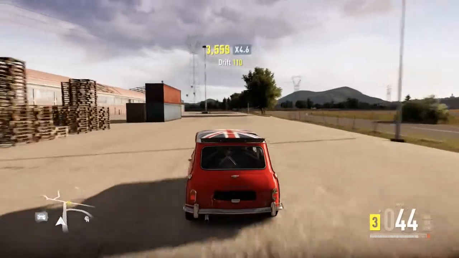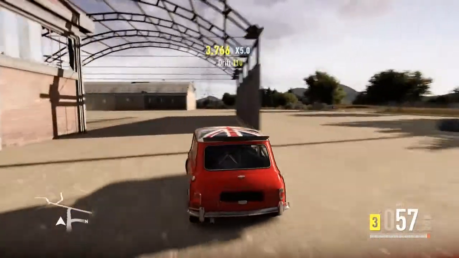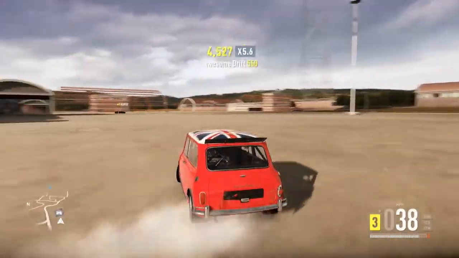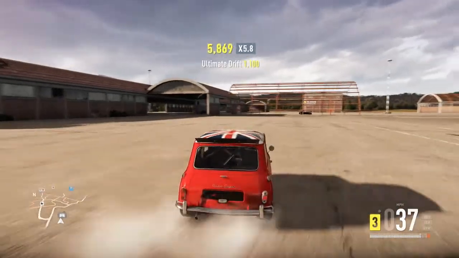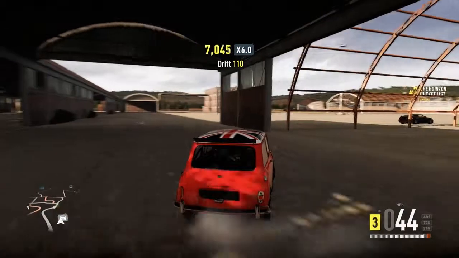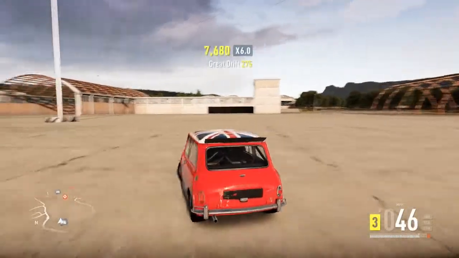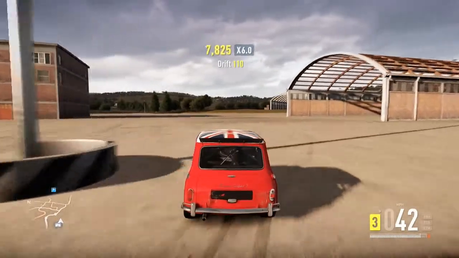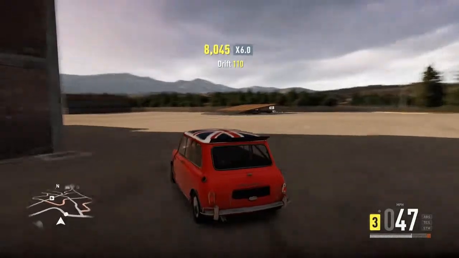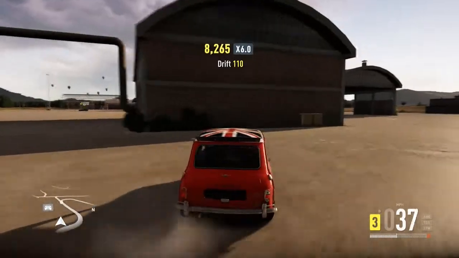Just got to throw that extra bit of lock in. Missed the jump. So we get a nice big drift. There we go, ultimate. Into the building, and back out again. See if we can't get a nice little drift there. Yep. If anything, it's easier to drift in the wet.